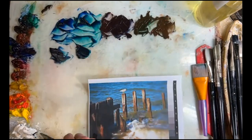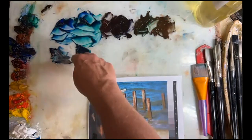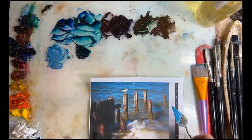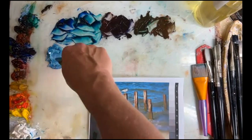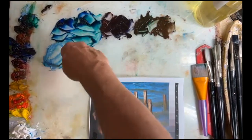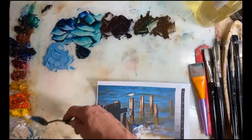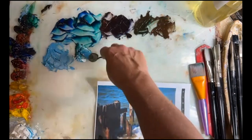and knock them out. Let's try and get them. They are probably right around a six. Put a little bit of white into them. Try to get them to a value of six. As you can see, a little dark yet, which is okay, good. So this one is just on the blue side to see how it goes. It might need to go bluer, but I'm shooting for right in here. Right now it's at the mid-tone. I'm going to do the same with the phthalo green.